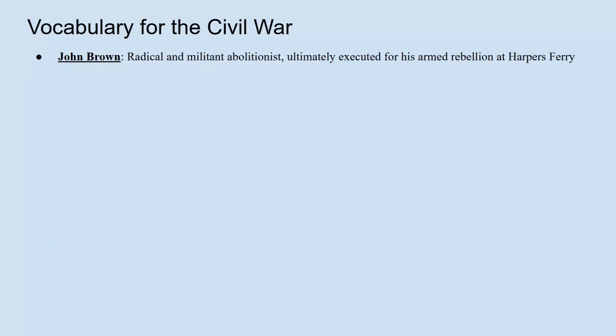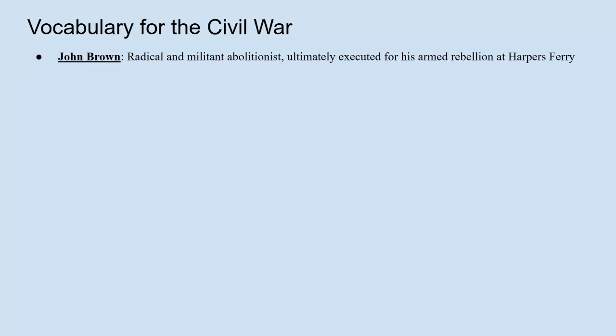The South views this guy as a terrorist. They view him as the devil incarnate because he is playing on their deepest fears, which is armed slaves rising up against them and killing them in the night. Whereas in the North, he's not viewed as a terrorist. He's viewed as like a martyr, like a guy who had the right ideas, but maybe went a little too far. People feel bad for him. And they really like what he was about, not necessarily the way he went about it, if that makes sense. And so the idea is that your country is seeing John Brown in two very different ways. One person views him as a terrorist, other people view him as a freedom fighter.